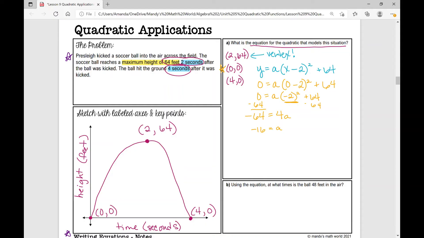So now if I wanted to write this in vertex form, it'd be y equals negative 16 times x minus two squared plus 64. And this is in vertex form. And if you wanted to, you could convert this to standard form by just x minus two squared, then multiply it by negative 16. Then you would add 64.